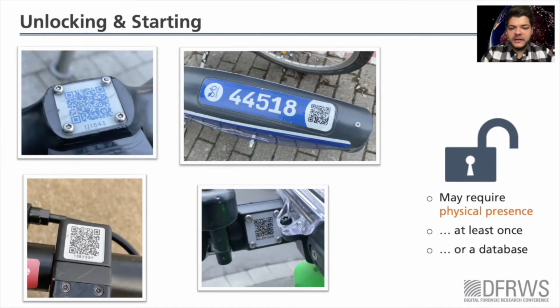You've already seen the picture of the QR code on Tier scooters, and usually all of the providers use QR codes and some kind of identifier underneath the QR code. And then it depends. Maybe you can only scan the QR code, or maybe you can enter the ID in order to start the ride. And what we are interested in is the so-called physical presence, is what we called it, which is actually the fact, do I need to be next to the scooter or bike in order to start the ride? Or is it possible for me, for example, to start a ride in Sydney?